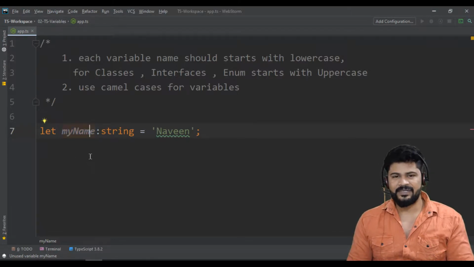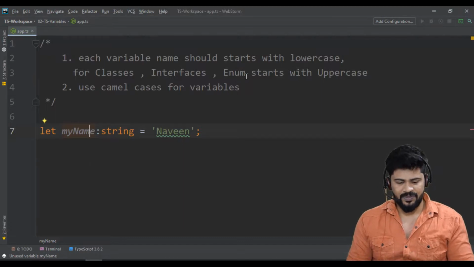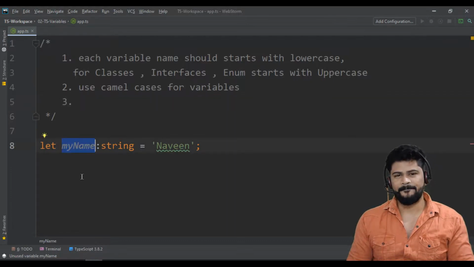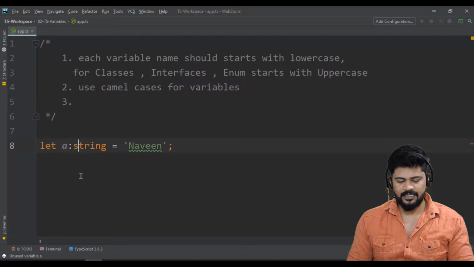That's why I'm telling the first day itself what rules we need to understand. Moreover, I've seen some people write very short names like let a = something, b = something, c = something.